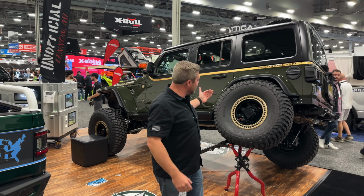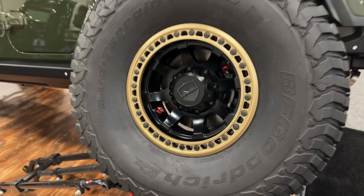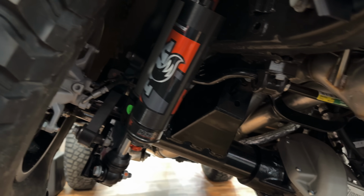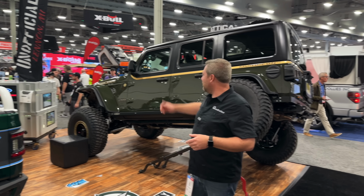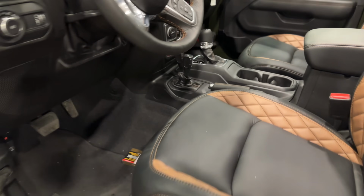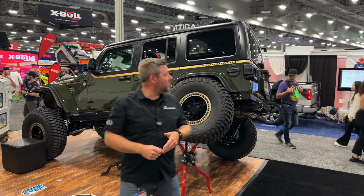As you can see, this thing is flexed out here, wearing a set of 39x13.50 BF Goodrich mud terrains stuffed up into those fenders, but I looked, they're not touching. There's plenty of clearance there, so this thing is going to perform super well out on the trail. Now, of course, we've got a Katzkin interior. We've got goodies all over this thing from XK Glow, Katzkin, Carolina Metal Masters.